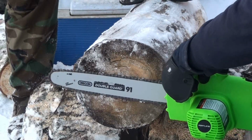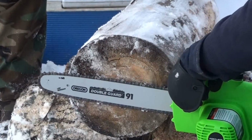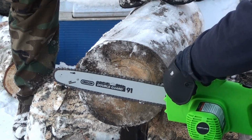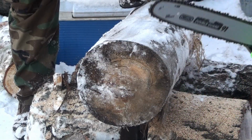Just to give you an estimate how thick that log is, it's pretty thick. It's actually more like 12 inches, because this bar is 14 inches. So it pretty much takes up the whole bar.